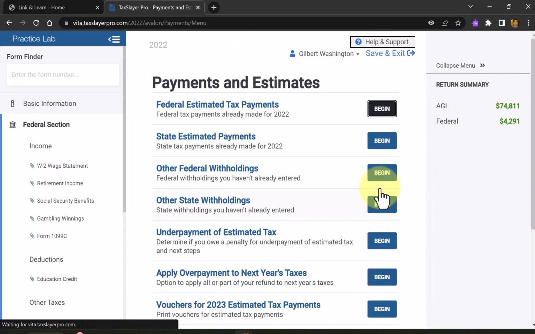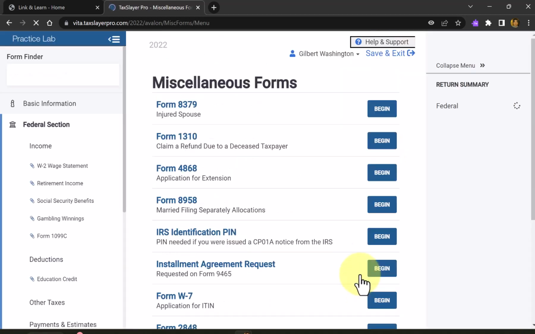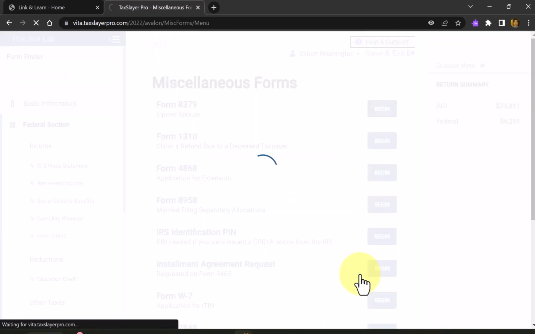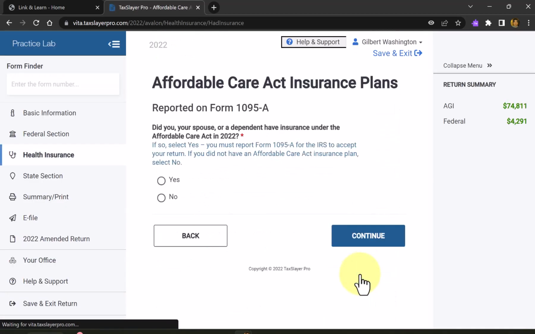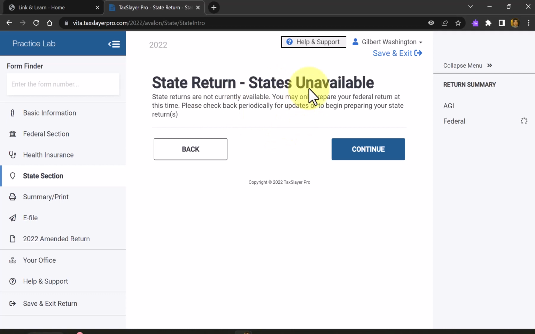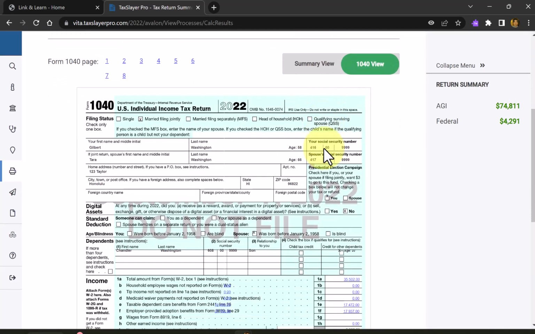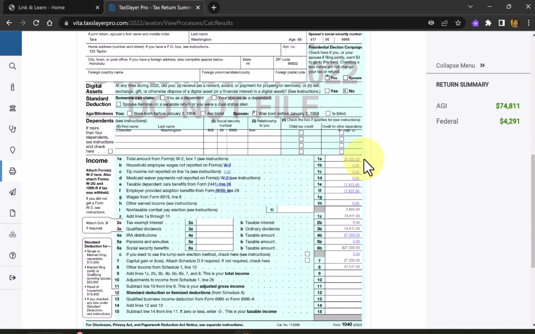I'm going to go back and take a look at that intake sheet again to make sure we hit all of the income and deductions and credits. We didn't get any 1095A form. That's for the premium tax credit. And right now, the state tax return software is not available. And then this screen shows the wages.